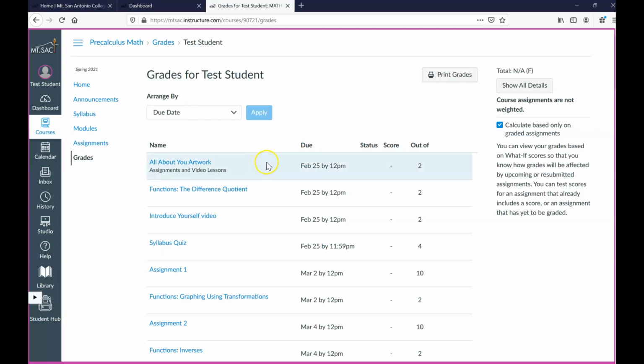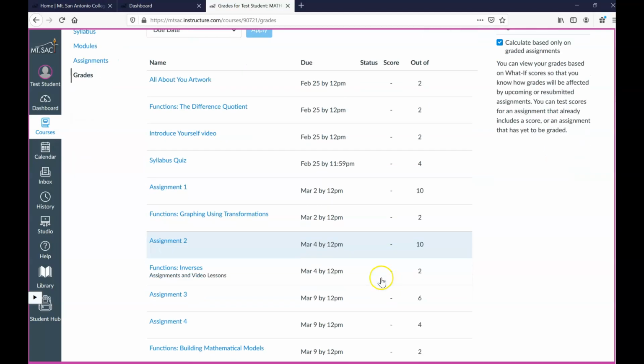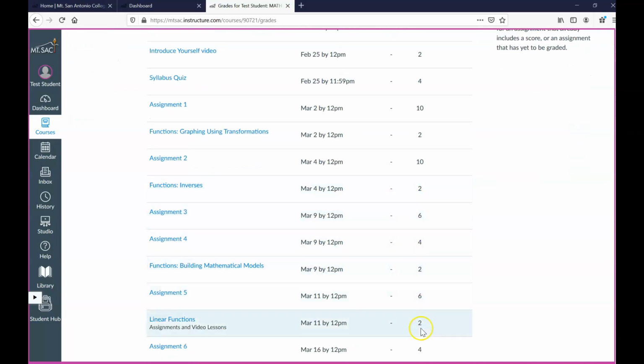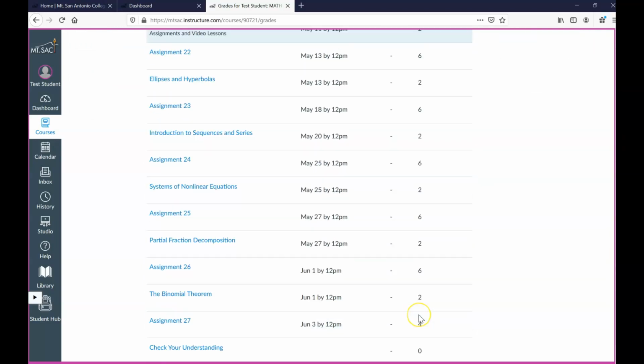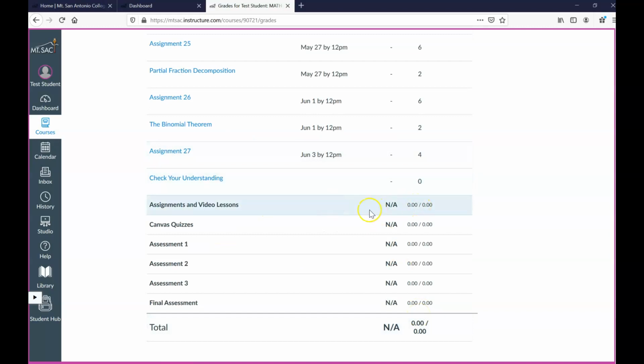So here, this is grades for test students, so your score will be posted here as the semester goes along. You can see how many points it's out of. At the very bottom, it does give you a summary of how you're doing in each category, and then your overall total grade.